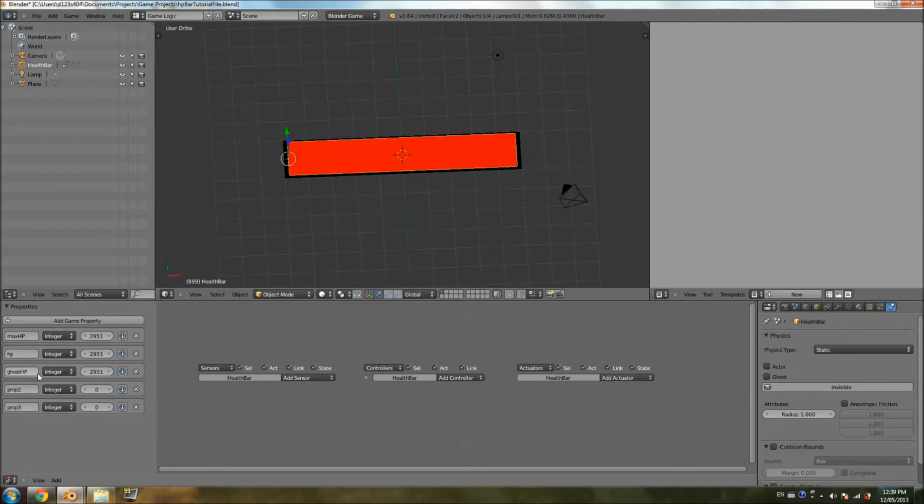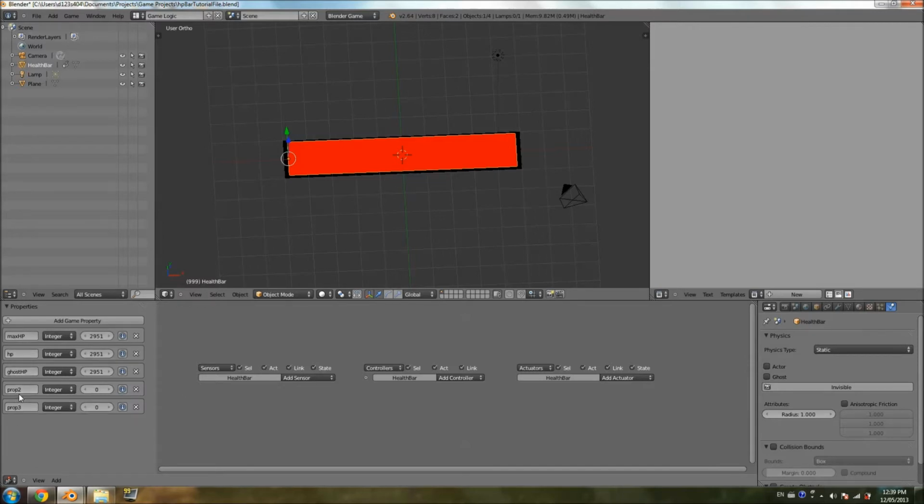So ghost is pretty much there to serve a function, just like maximum HP is there to serve its own function. And I'm going to tell you what the use of ghost is going to be. But the point is, they're all going to start at the same level. Now, if you want to start the player with half HP or less than full HP, you want to set ghost to start off at whatever HP was set to, because they're always going to be together in logic.